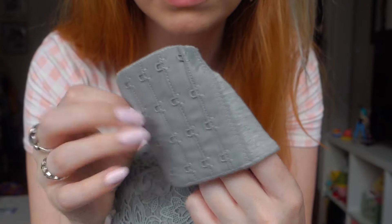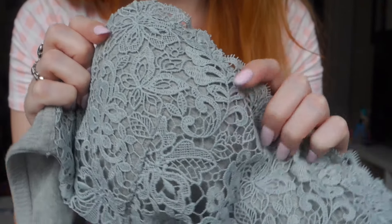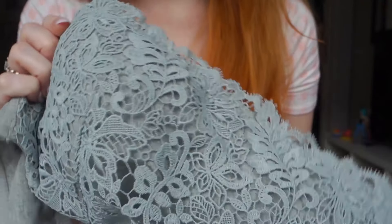Definitely get measured if you're going to be buying something there, or if you're going to be buying online, because the sizes do not translate. This one has more buckles than what I'm used to seeing, and there's some detailing. I might do a photo shoot in this one — I really like it. I was asking the lady that worked there if there was a matching set of bottoms, and there wasn't specifically, but we were trying to find something that matched the closest.